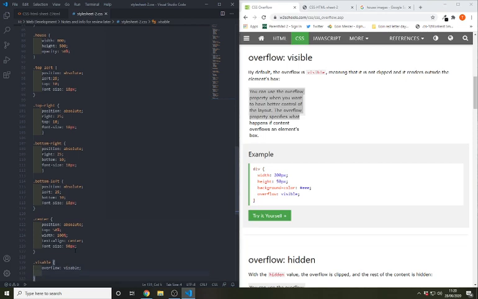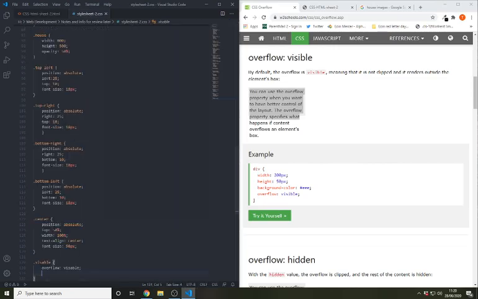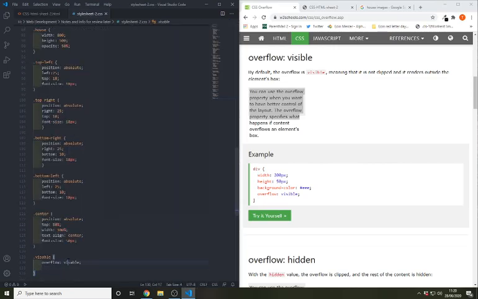And why not worked? What have I done wrong? Oh, it has worked? Or hasn't it worked? Overflow. Is visible not the way I've written it? V-I-S-A-B-L-E? Why has that not gone a funny colour? Ah, I've written it wrong.